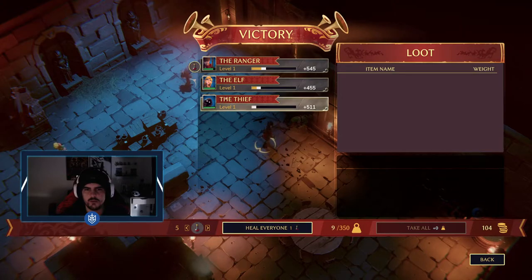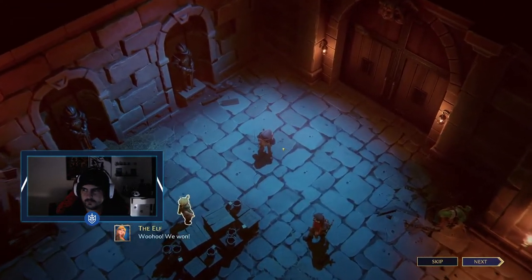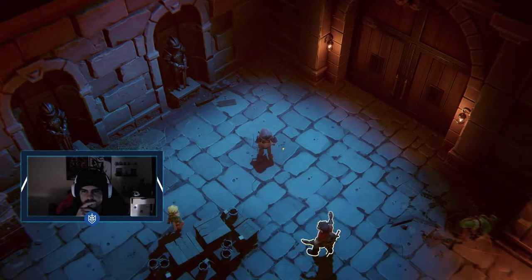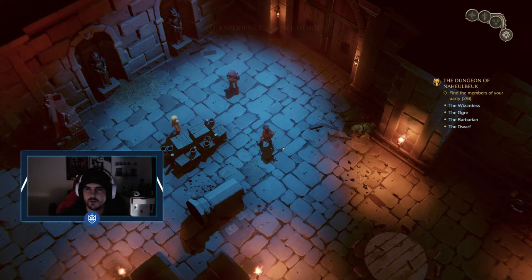I don't think we need to spend a potion just to heal that little bit there. So we're going to go ahead and just back out, I guess. Woohoo! We won! We did, thanks to my perfect planning. Let's keep going. The others can't be that far. And all the heroes got 560 experience. Now, is there a way to access inventory yet?